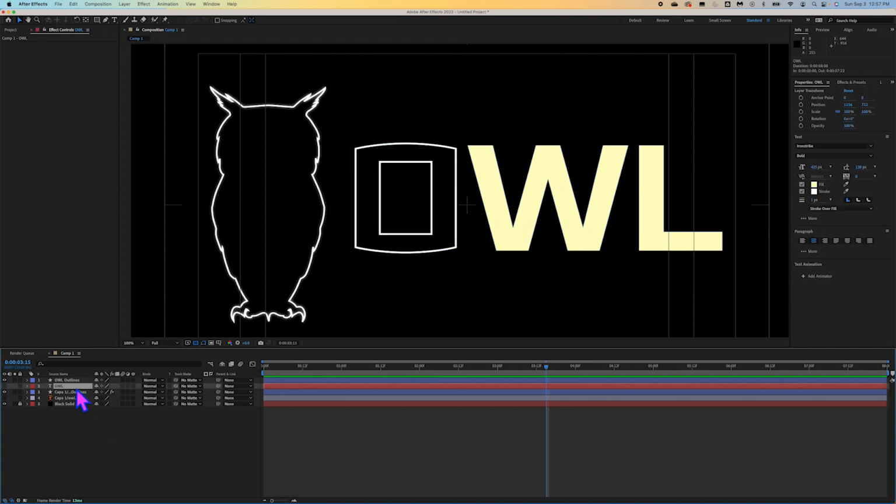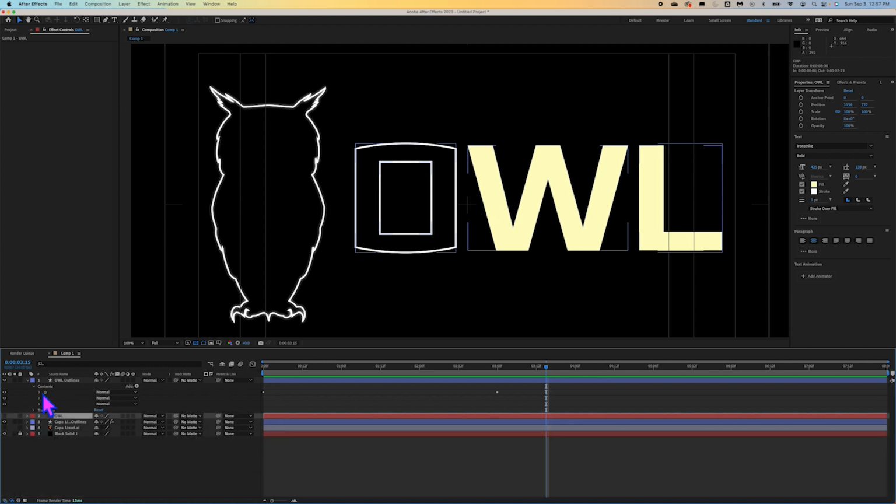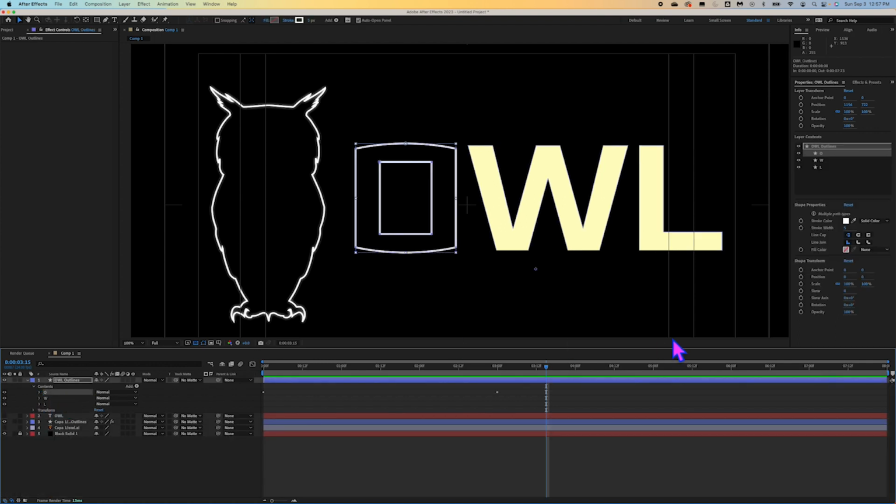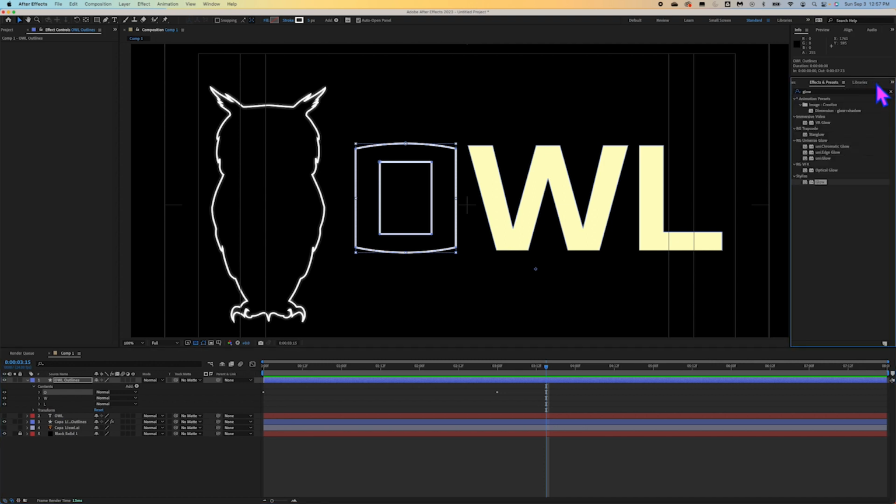The other thing that I would like to do is put a glow on the O layer here. So I'm going to go ahead and select the O and I want it to glow, of course, like the OWL layer is. So I'm just going to take glow here and drag and drop it on the O.